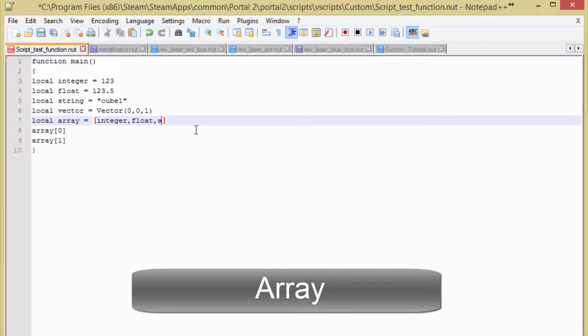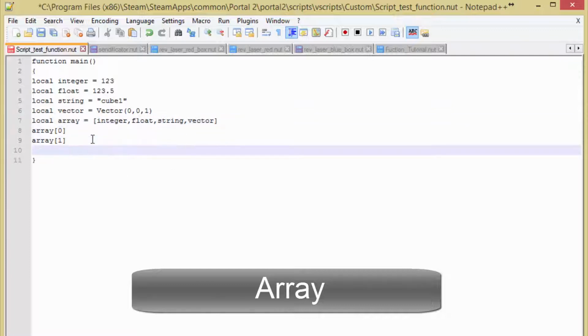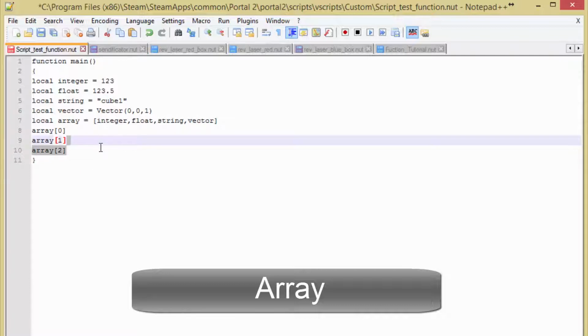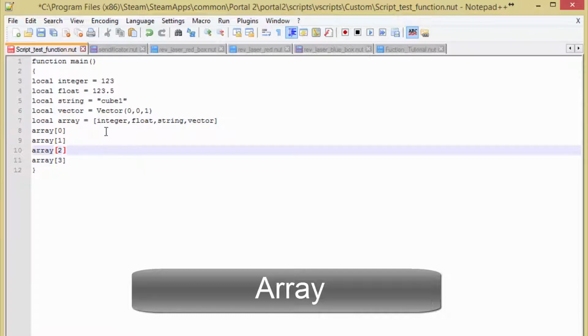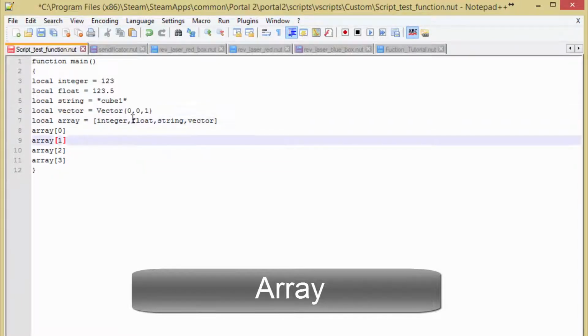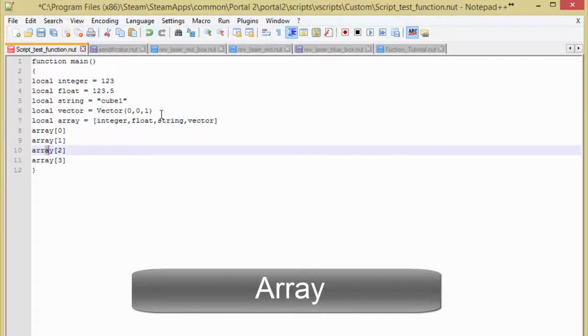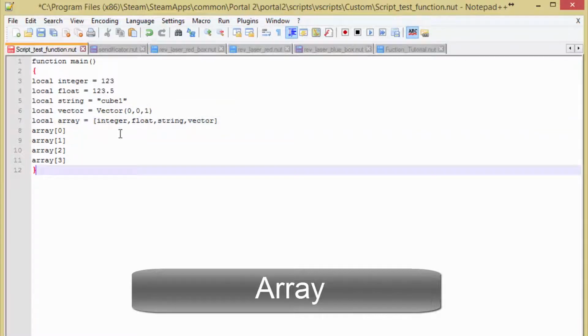say if I wanted to do string vector. So let's actually take a look and see what happens when we do that. So array 2, so let me copy that to make this a little faster. I want 0, 1, 2, 3. Okay, I just need to do one more anyway. Array 3. Alright, and this will do, as I said, the center. This will do first from the center. This will do second from the center. And this will do the third from the center.